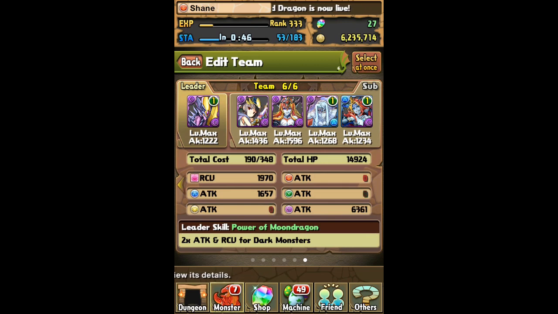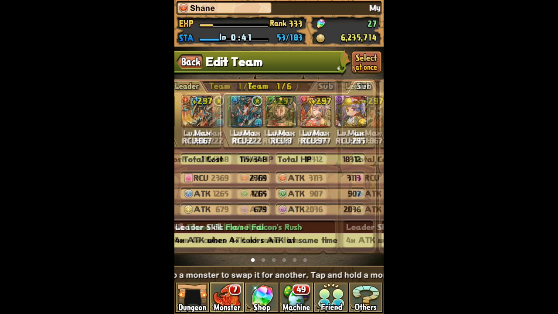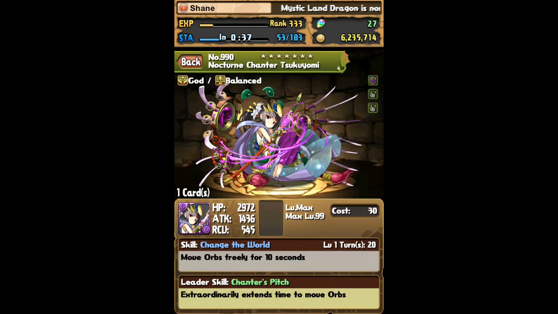I guess it's time to go into the monster box. Well, I guess I didn't explain why I use this Tsukiyomi. This Tsukiyomi mainly for the recovery. It's dark, it fits into the team.